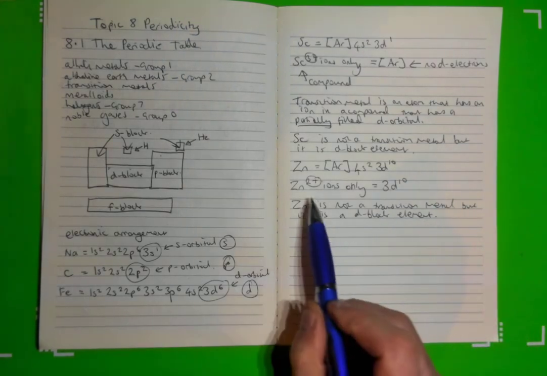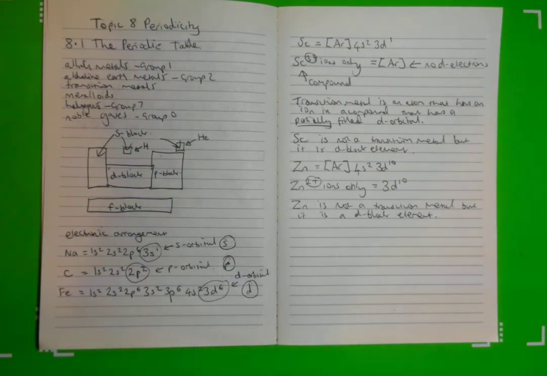And again, if you think of any compound that contains zinc, what you'll find is that they don't have any colour. That's because they're not transition elements. We learn why transition element compounds have a colour when we do year 13 inorganic chemistry, when we look at transition elements in a little bit more detail.